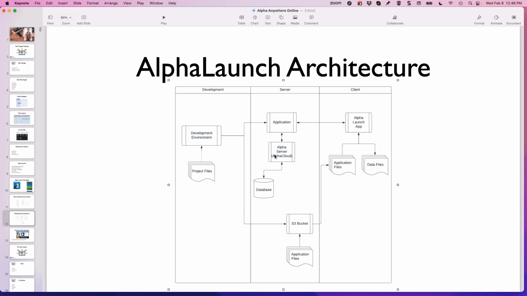Great question. And then the next question: just to confirm, AlphaLaunch supports a fully disconnected application and all the features available with Alpha software, such as mapping and things like that. Definitely. Although mapping is supported only to a certain extent disconnected, because often that's pulling server data from Google. But it's still the stuff you could do in Alpha Anywhere, you can still do in AlphaLaunch.